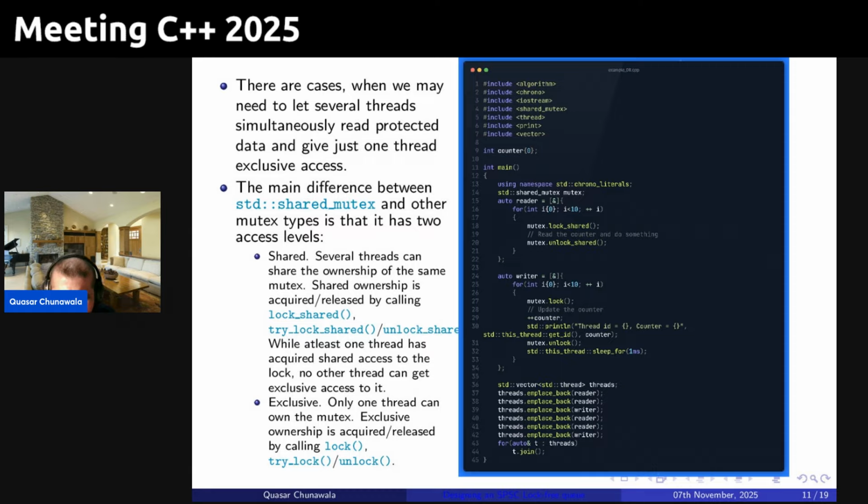Now, I create a few reader and writer threads.